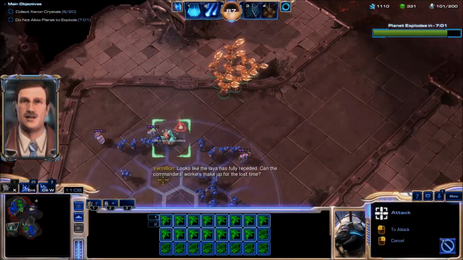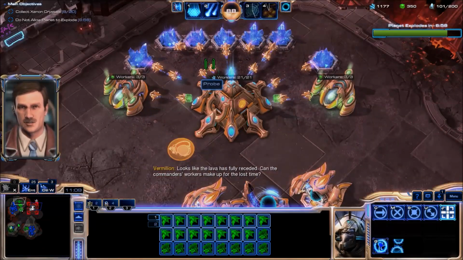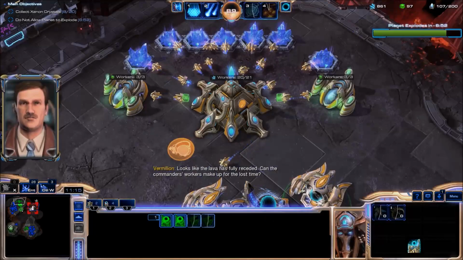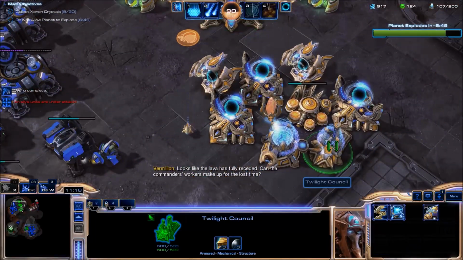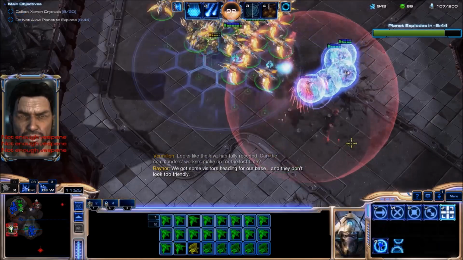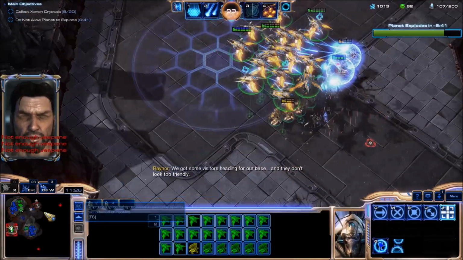Upgrade is ready. Looks like the lava has fully receded. Can the commander's workers make up for the lost time? I will have twice that many in Graviton beams, which means I can grab a We whole. need more vessels. We got some visitors heading for our base. They don't look too friendly.